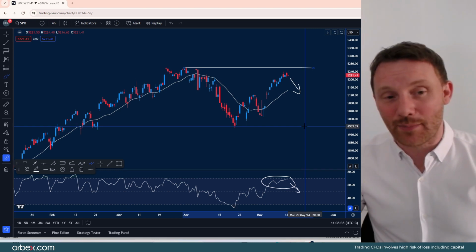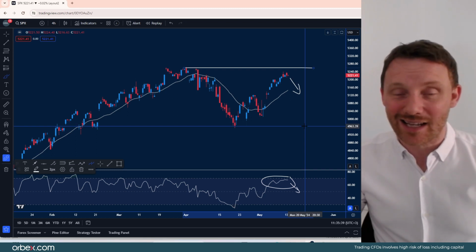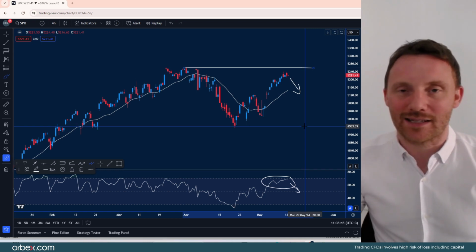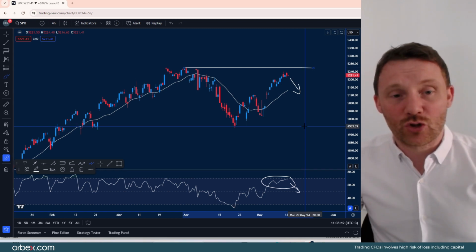Are we going to see a big correction on most of the global indices? The FTSE doesn't look like it's slowing down anytime soon, but obviously with the jobs reports, unemployment, inflation, etc. getting better, it was expected that we will see more swing highs. So let me know if you're trading any indexes.